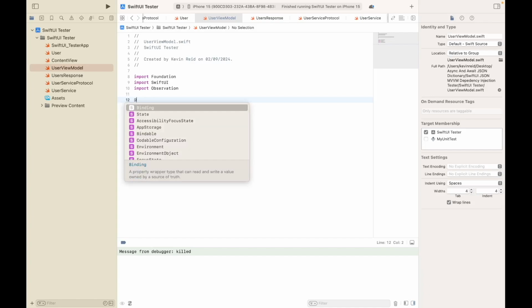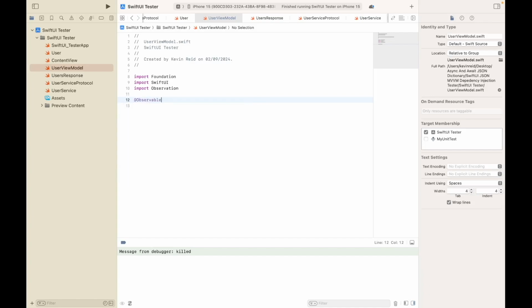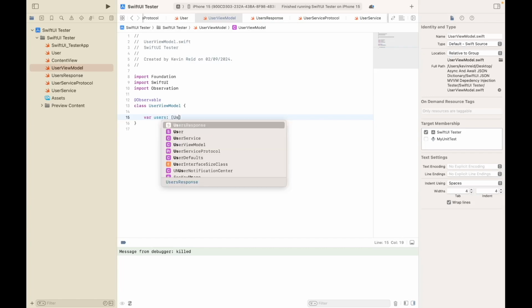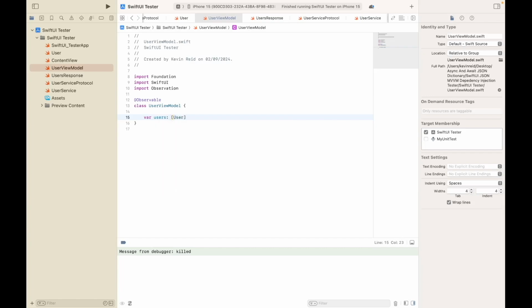@Observable class UserViewModel. Var users: create an empty array of users.